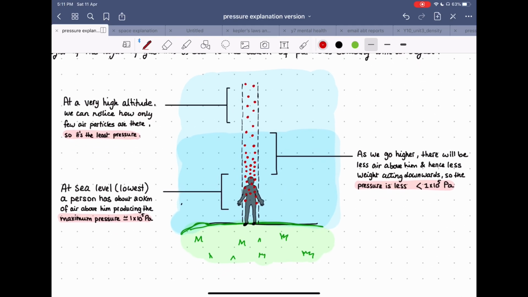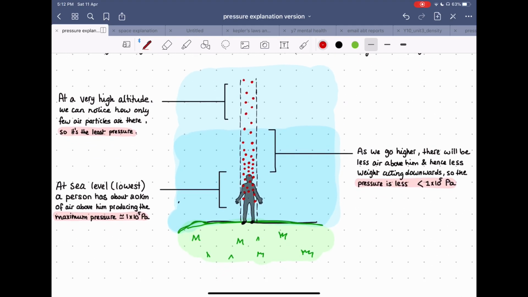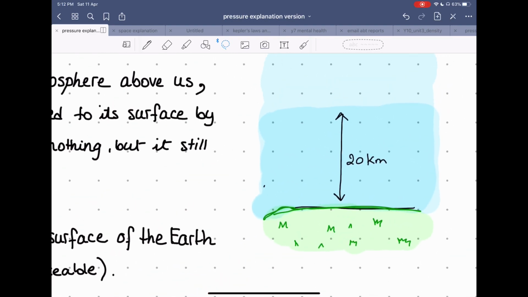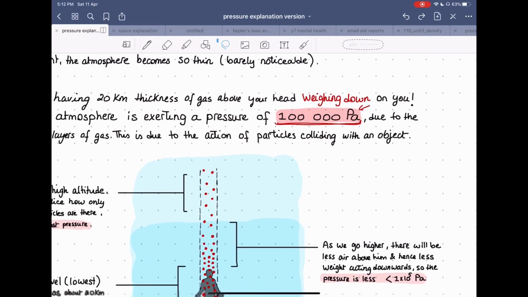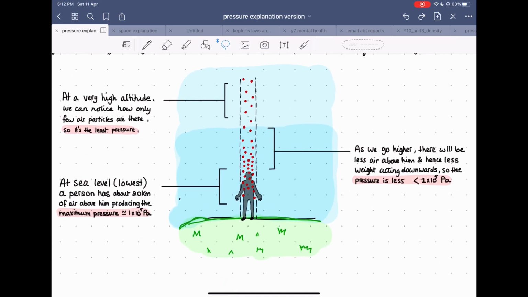In this diagram, you can see how the air pressure is acting on the head of the boy. What we can notice is that as we go up, the particles become less dense. So the density of the gas, unlike the liquid, can change. It can decrease or increase. And it's known that as we go up, the density of the gas decreases due to the fewer particles as we go up, because we said that the particles are spread on the main 20 kilometers of the atmosphere. And after that, the atmosphere becomes thin.